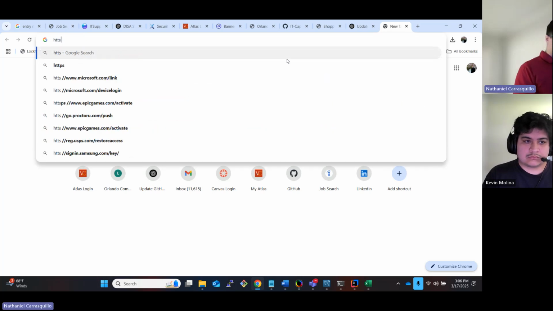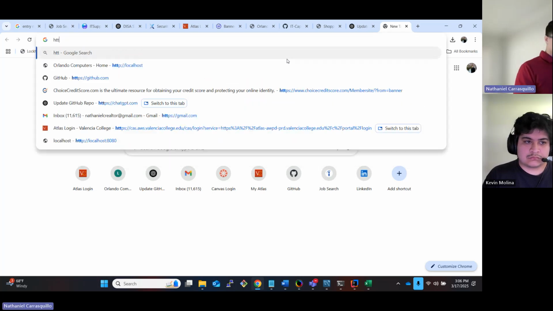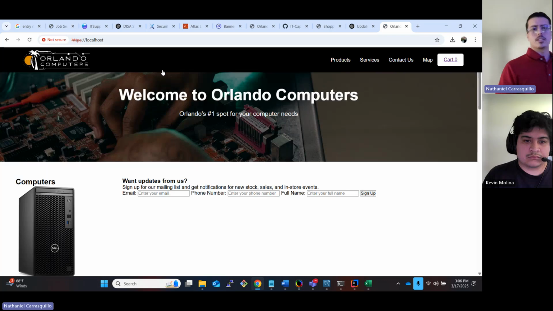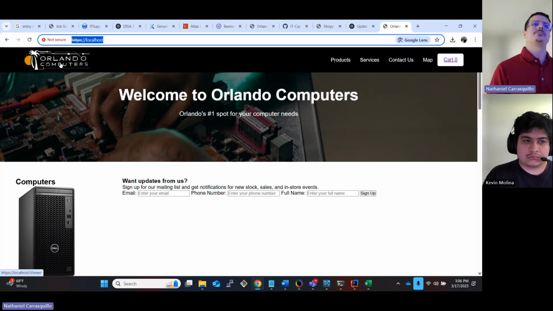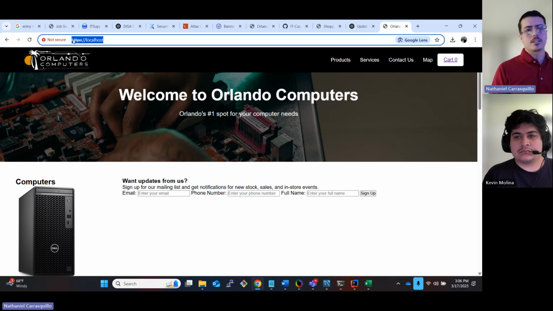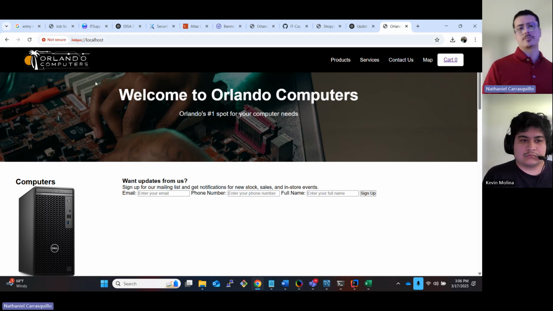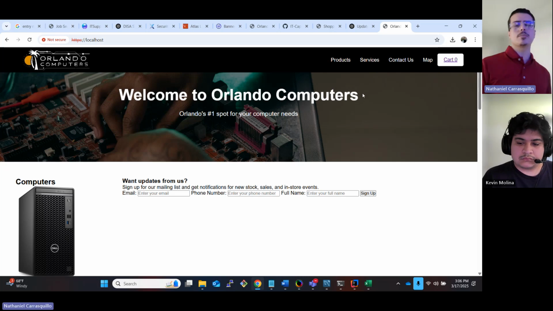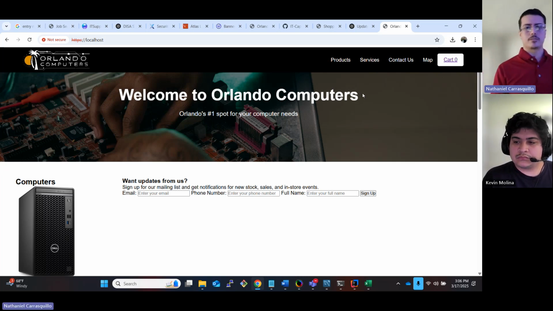at the web application. See here, basically what I did was I took HTTP and migrated it over to HTTPS. What does that do? It doesn't just provide this lettering here. What it does is it provides encryption, right? Every website in Google or on the internet is typically funneled through an encryption method, right?